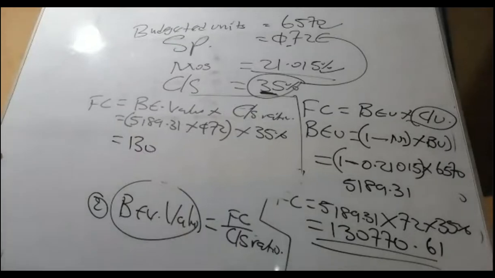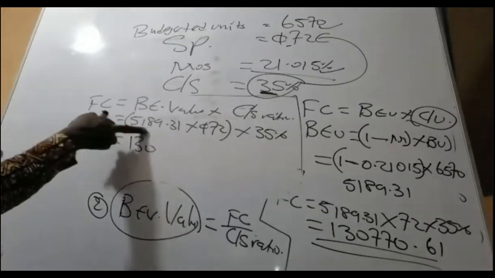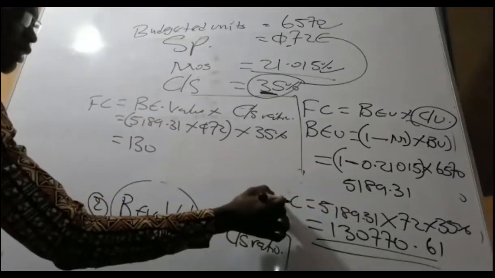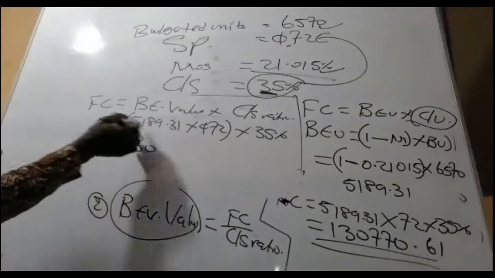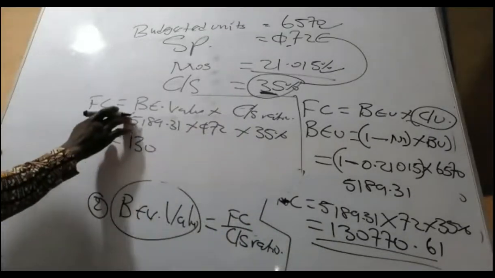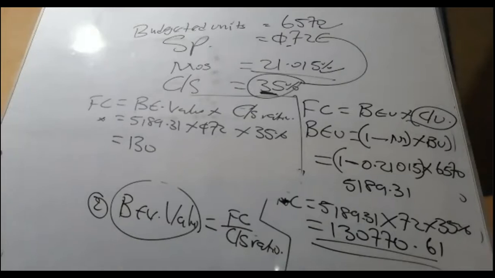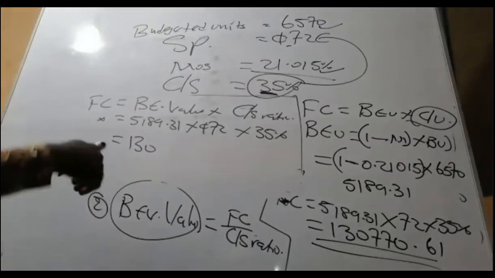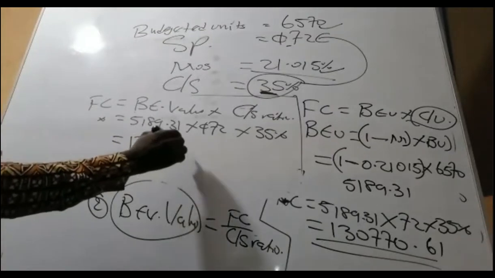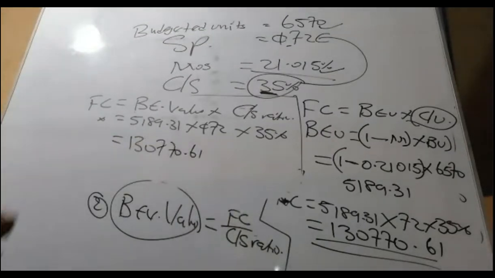In fact, if you watch this 130, this one is here, 72. Everything is there. It's the same calculation that you've done. The arrangement is the same. If I delete this bracket from here, it's the same arrangement. Everything is virtually the same. Meanwhile, the formulas are different, right? But they end up giving the same figures as a substitution. So 1770.61. Good. So that is it.